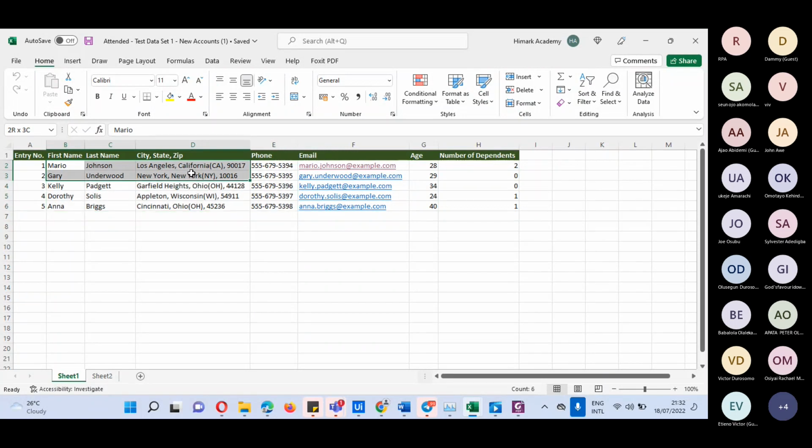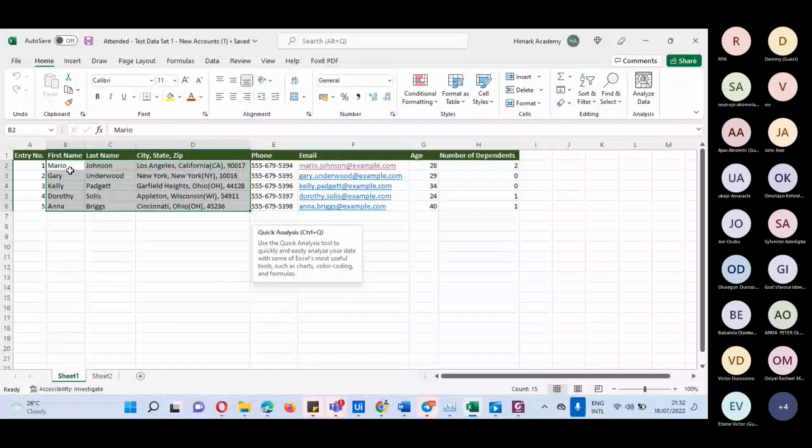We can read the entire sheet. But of course, we should be able to manipulate things. What if we don't want all this? Let's just say this is all we want: the first name, the last name, their city, state, and this column.